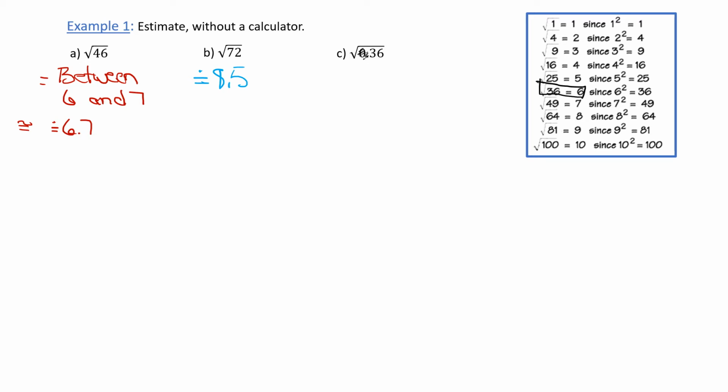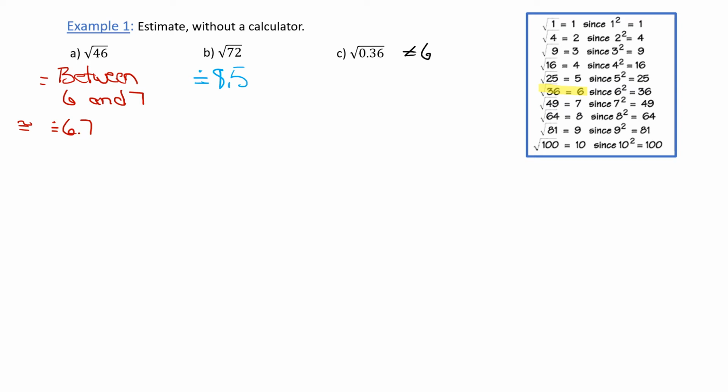That's not very good. Let me fix that box up there. Actually, let me try the highlighter. I'm going to highlight that. There we go. So the square root of 36 is equal to 6. So if the square root of 36 is equal to 6, then what's the square root of 0.36 going to be? It can't be 6, right? It's not equal to 6, that's for sure.